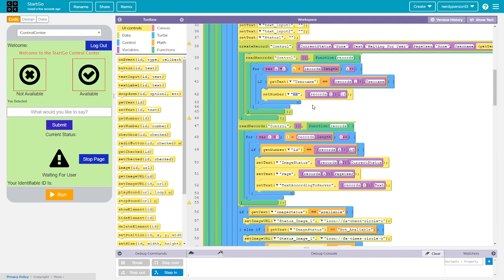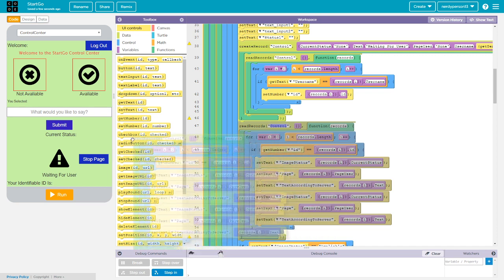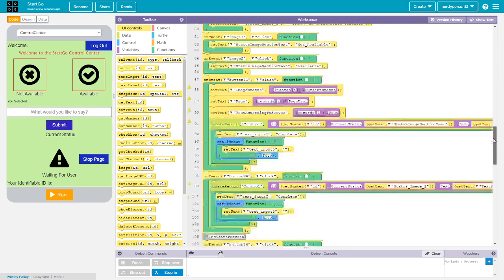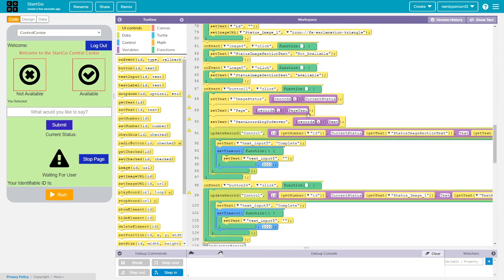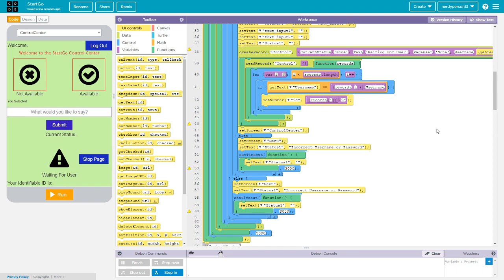So set number of the ID, and then read the records. Okay, we can get rid of that now. And then this one, we will take, okay, there you go.